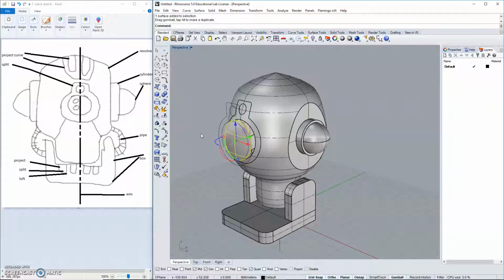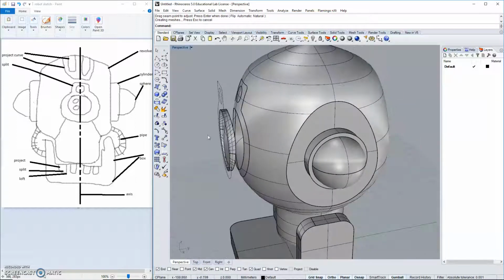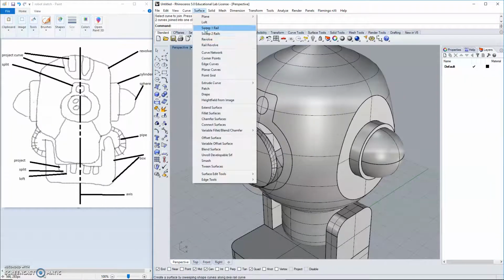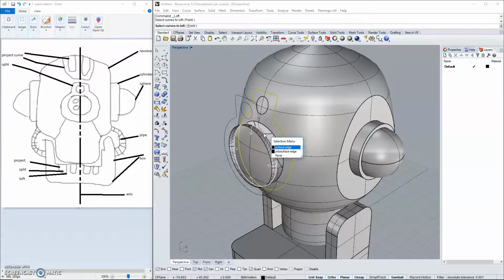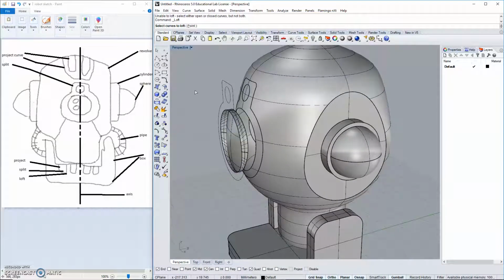I'll take this and bring that out a little bit. I will join this curve to this curve. And let's surface loft this edge to that edge. That should fill in that little section on our eye. Surface, we will loft. But we probably will need to join first, so we will join the projected curve and the other projected curve together. And now we can loft this curve to this curve. It looks as if these need to be joined, so let's do that as well. Join these two. I should have done that earlier. And then loft curve to curve.